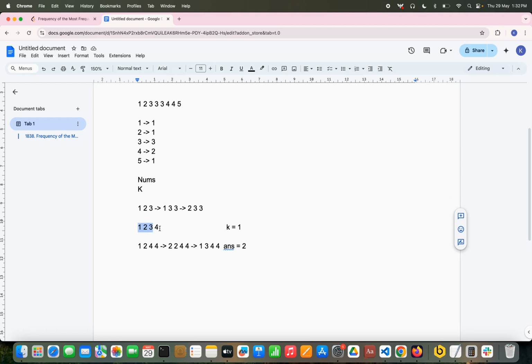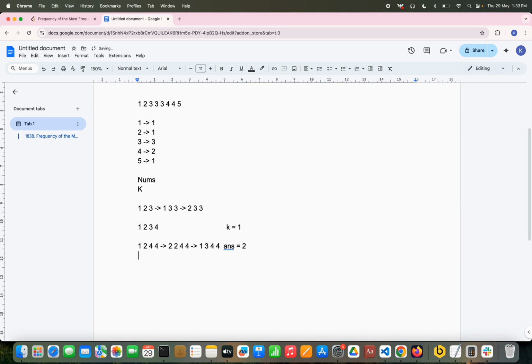So if we take this 4 and then we increment it to 5, or say if we use both the case and increment it to 6, in that case we are only widening the gap that is between this element and the rest of the elements. So we are just increasing the number of ones that we might need to find out the maximum frequency element. Okay, this is one thing to note.